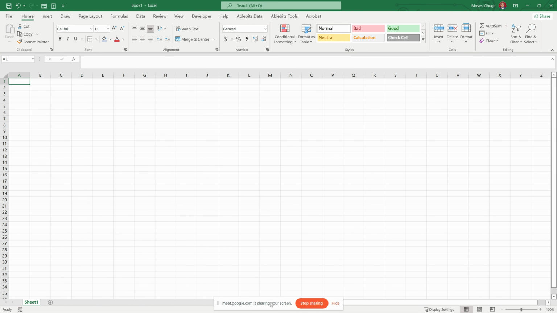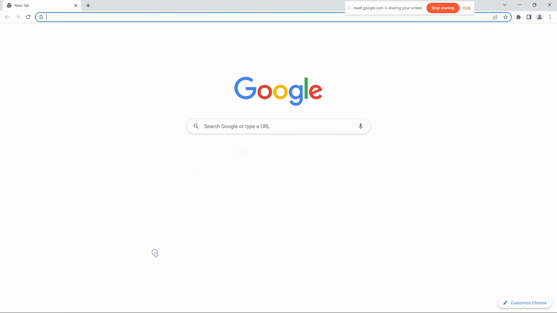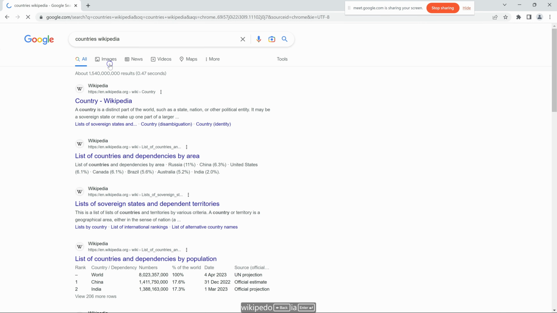Sometimes you might have data on the web, somewhere like Wikipedia or any other place, but you don't want to copy paste, because sometimes when you copy paste, you might not get exactly good figures. So what I usually do, let's go first of all and open our website. I don't know which one today I'm going to use. Okay, countries. My keyboard today is a very buggy one. Wikipedia. Let's see whether we are going to find a table in that site.